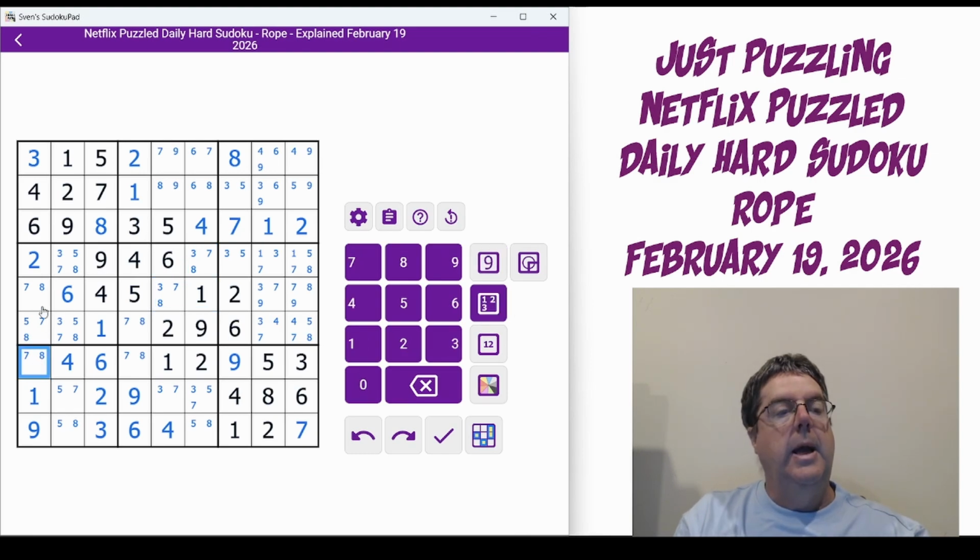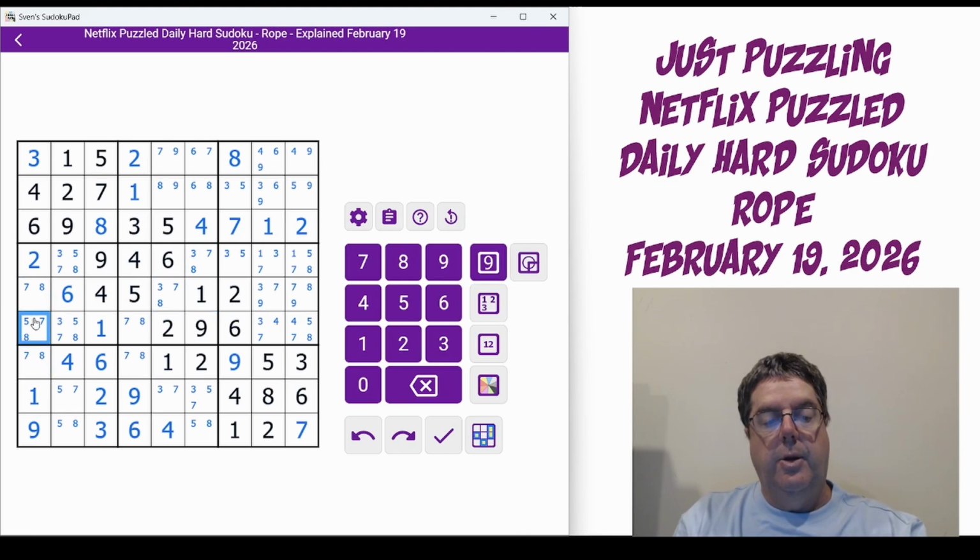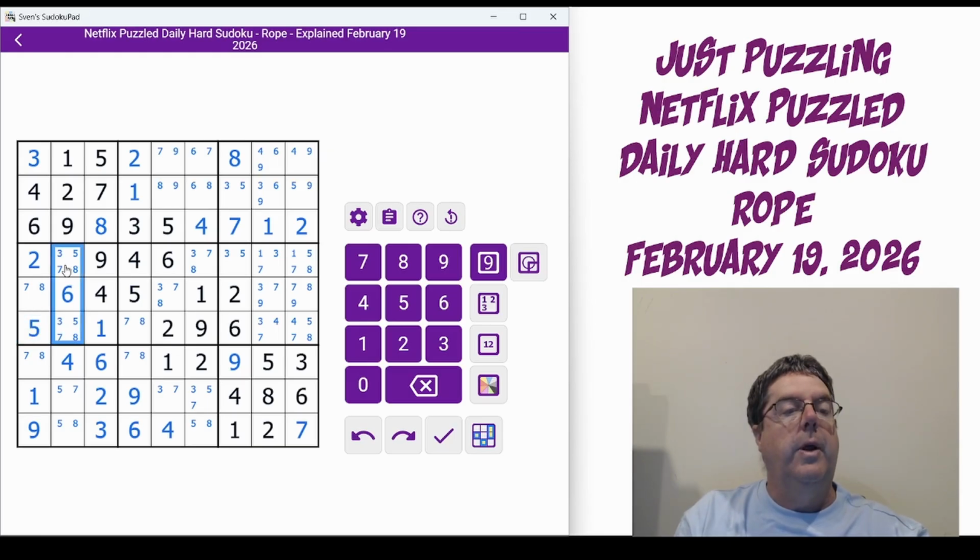7, 8 pair here. So this is a 7, 8 pair here. So this is going to be a 5, which gets rid of these 5's here. So that means that 5 is now one of these two, and that's a 7, 8 there. So I've got 7, 8s everywhere. 4 is there. 3, 7, 8 there. 7, 8. 3, 7, 3, 7, 7, 9. 6 is here.